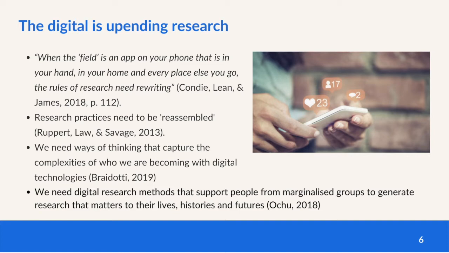And in turn, the rules of research really do need rewriting. As Rupert, Law and Savage point out, social research practices need to be reassembled. We also need ways of thinking that capture the complexities of who we are becoming with digital technologies. How do we center the human experiences of digital technologies, but also acknowledge that the agency of technology design and infrastructures are making a real difference in the phenomena that we are seeking to understand? The digital also represents an opportunity to upend some of the long-standing and troubling power relationships within research.